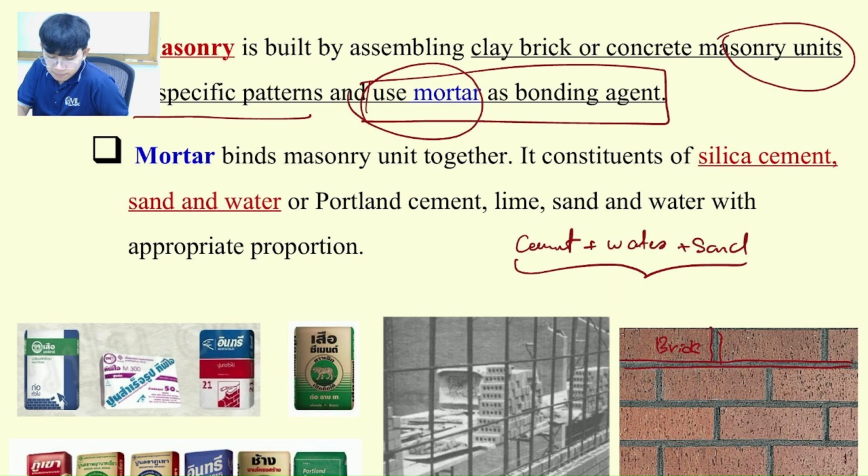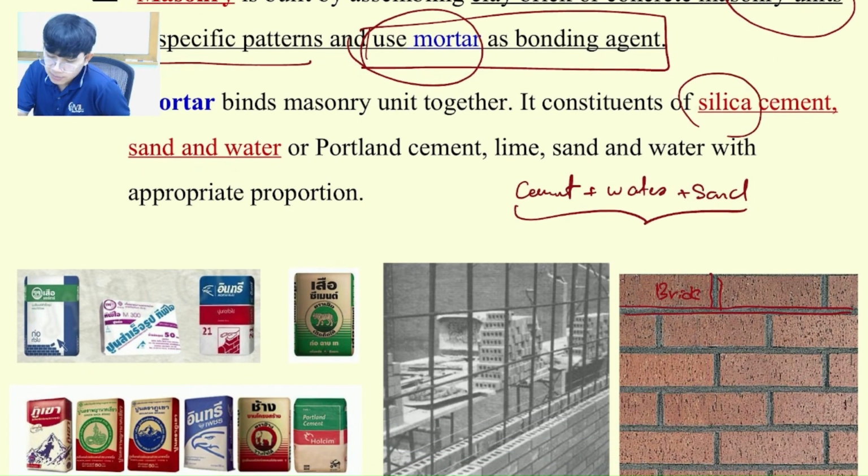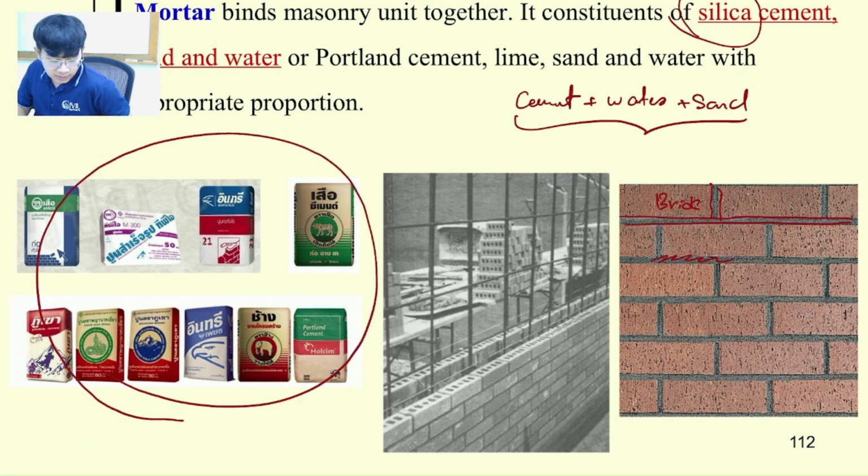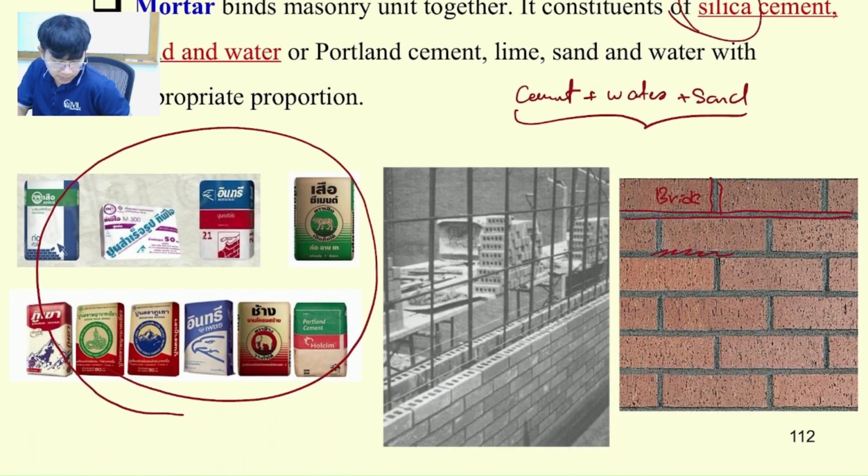But for the silica cement, okay, silica cement is key compared to the one that we use at the lab. We call it constructional cement. That one is going to provide high strength, a good hydration, and also a slow hydration. Compared to the silica cement, which is going to provide a really rapid hydration, and then cream, in order to make a good bond between the brick and the mortar over here. Okay, these are the types of cement.